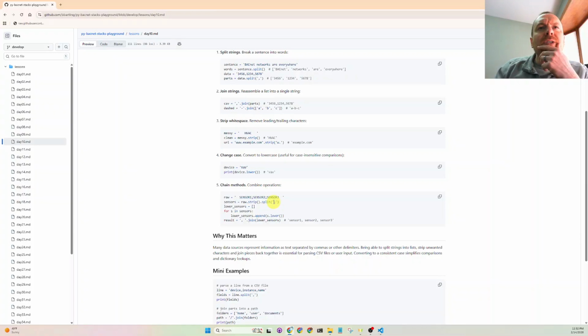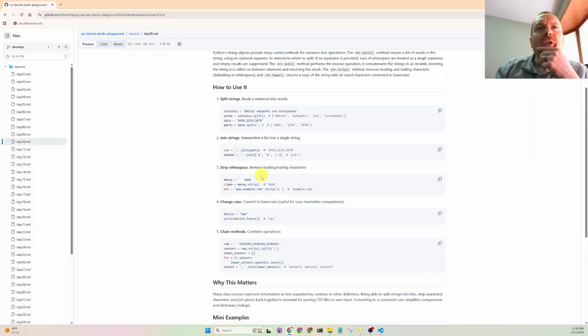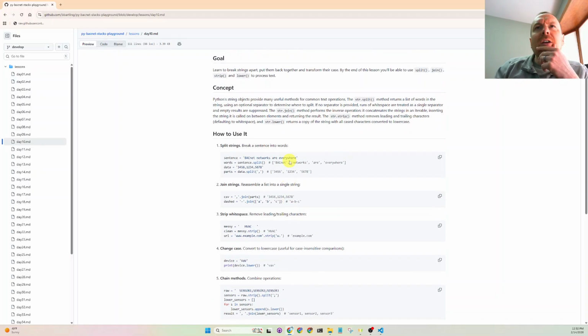Removing leading and trailing characters. It removes the leading string characters, so maybe we could just call strip. I wonder what that does.